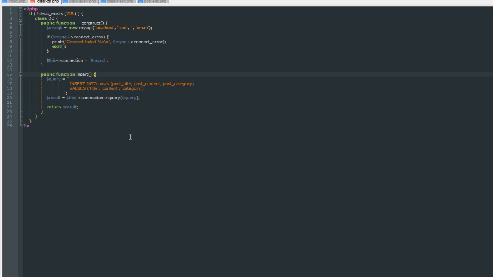Now, of course, we're just hard coding this. Okay, so what we need to do now is create a connection from our form to what we've got here. The reason I do it this way is because I know ultimately how I'm going to set this all up. I've already made my query that I need for my insert class. What I mean by that is we're not actually going to hard code this in here or put the query in here at all. We're going to take this out, and instead we're going to use a variable, and we're going to call it query like this.